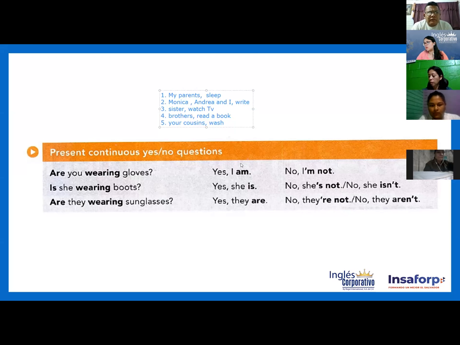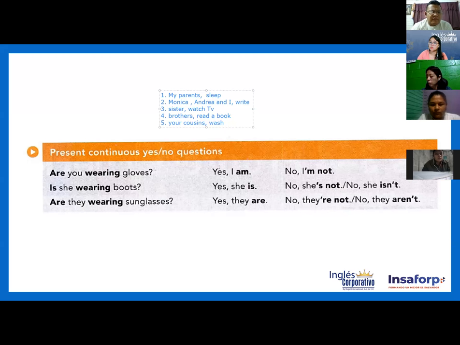Okay, let's see the next one. Okay, Rose, recordemos la estructura de la pregunta, right? Primero va, is, al principio. Okay, y luego va el sujeto, que en ese caso sería my mother. Y al verbo le vamos a agregar ing. Okay, let's see, la de, okay, lo mismo, Luis, estamos haciendo preguntas, right?